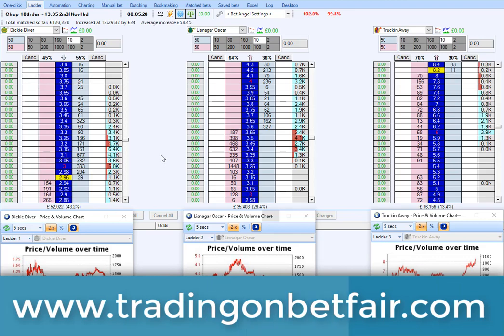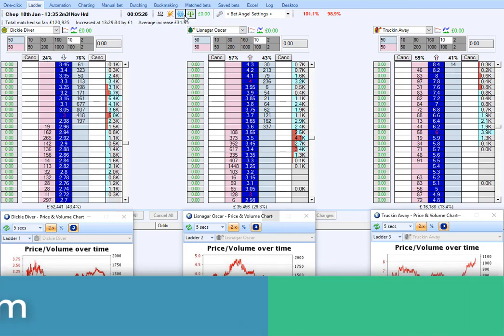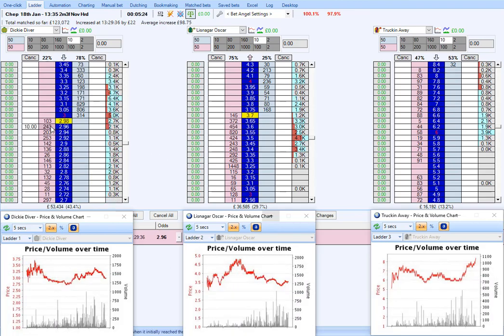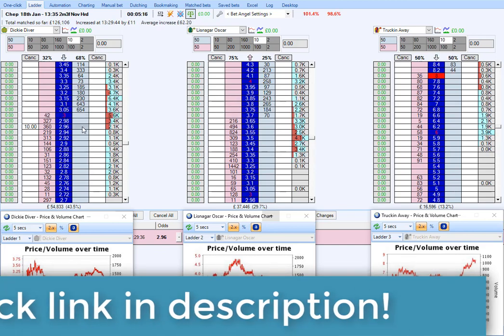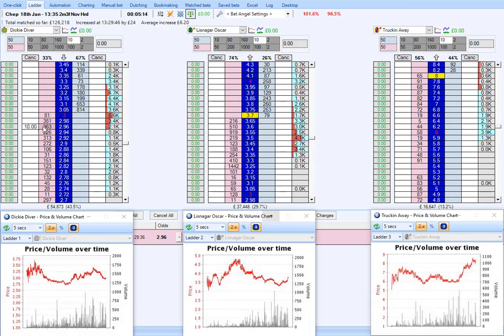So here you can see the favourite is just crashing in here. It's coming very fast. So I'm going to go and lay this because it always bounces back a little bit, because it's come quite a bit there in the space of a very short amount of time. Unfortunately, you can see I've just missed that, so I'll now exit this. I'm not going to leave it there because there is a good chance it will come back down again.